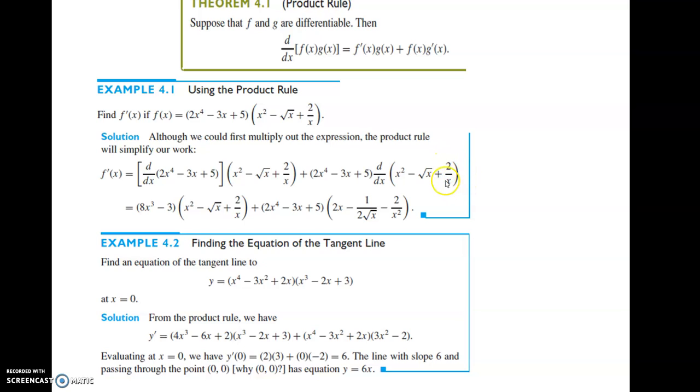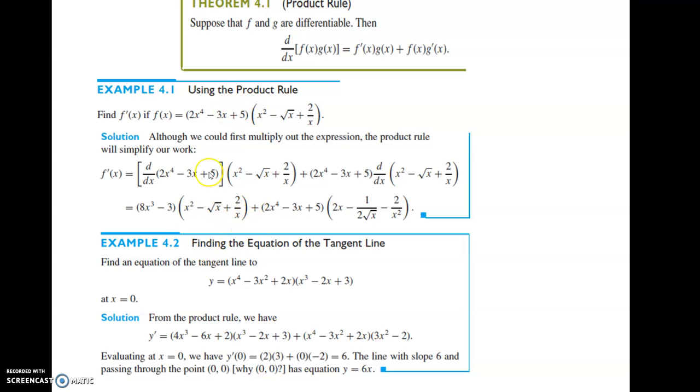Then to find the derivative of the third term, I cannot find the derivative of this function directly. So I will bring x up. So it is 2x to the power minus 1, 2 as it is. What is the derivative of x to the power minus 1? Minus 1 x to the power minus 1 minus 1, so minus 2. Bring it down, x square. So minus 2 upon x square is the answer. This is how we use the product rule.